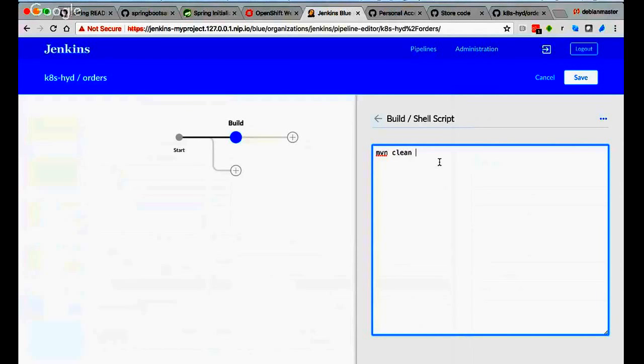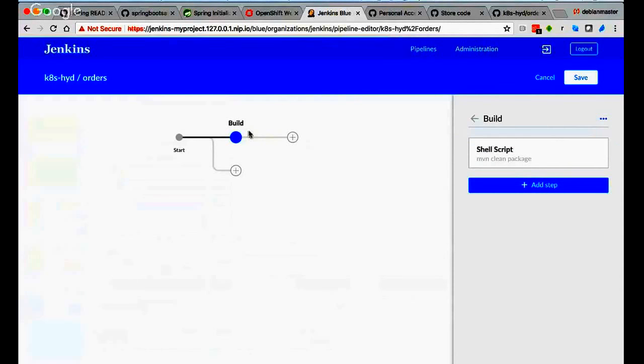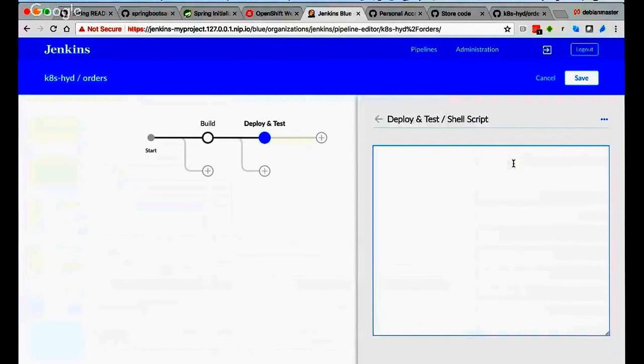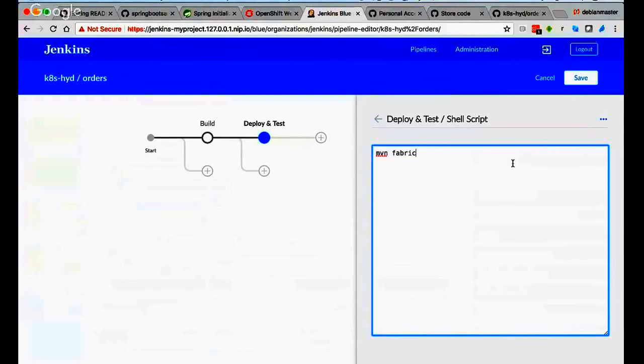Once the build is complete, I'm going to do some unit testing maybe. I don't have a very good unit test case ready now. I'm going to add some time later, but you can just say something like deploy and test, right? Deploy and test. And then add another shell step where it says Maven fabric8 deploy, and then maybe add additional steps for testing the application.